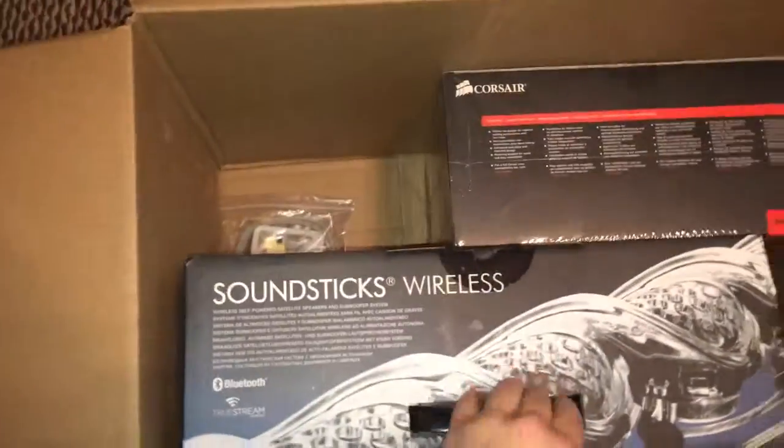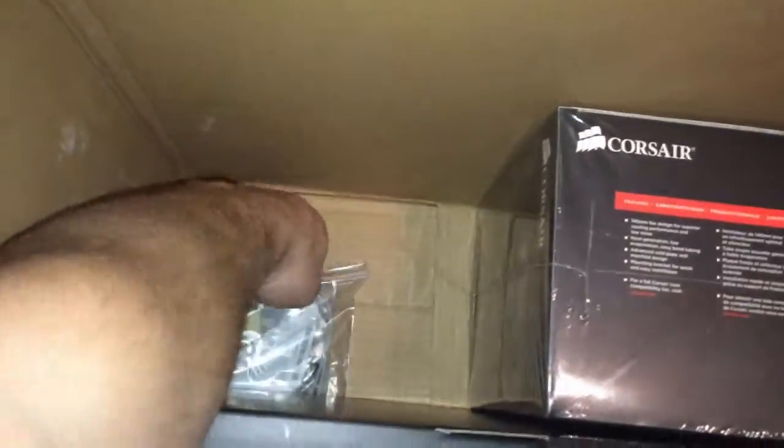Let me get this open here. Now this one actually came today, so this should be my speakers and some other stuff. There we go. Alright, so, holy crap, didn't put too much effort into this one, did they? Amazon's usually pretty good about this kind of stuff. Alright, so we've got a couple things. We got my... What the heck? Oh, holy crap.